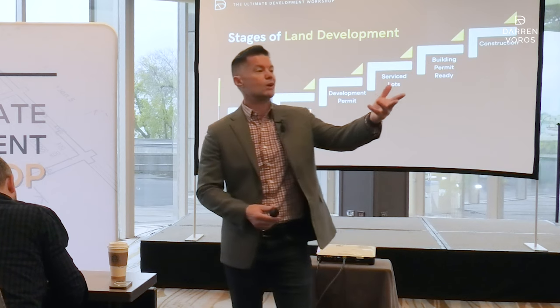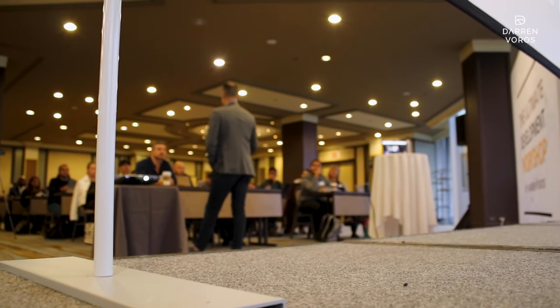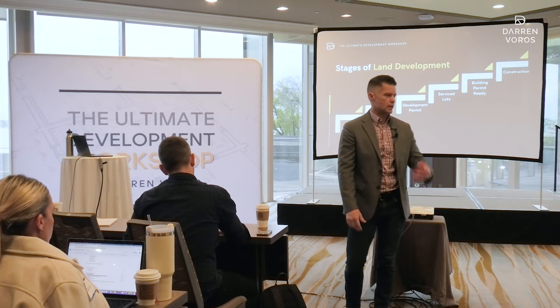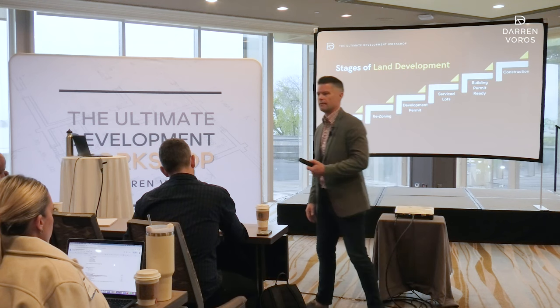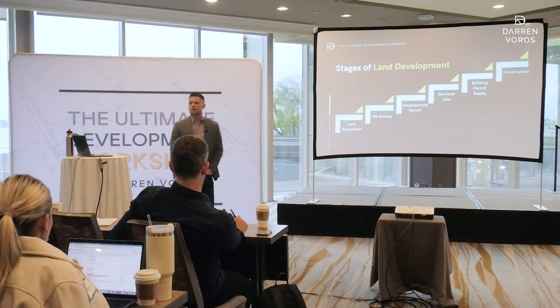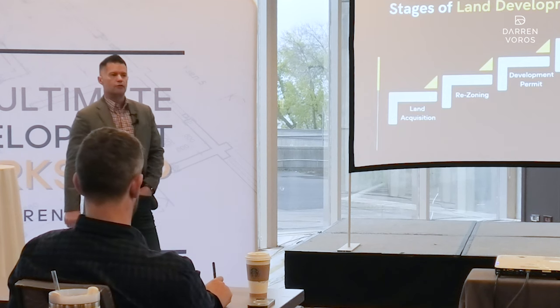Okay? You can also be in a residential zone, but maybe your density isn't what you need. Right? So when we talk about land assembly, you could have 5 residential properties, but they're only zoned for single family dwellings. You could assemble those 5 lots and you could get the zoning change from, you know, a 1 density to like a 5 density, something like that, right? Which would allow you to build a 10, 12, 15 story tower. So that's kind of through that rezoning process. Great question. Okay, so here's what I would suggest for those of you that are relatively new to development, which I think is almost everybody in the room. Don't start here and finish here for your first development project.